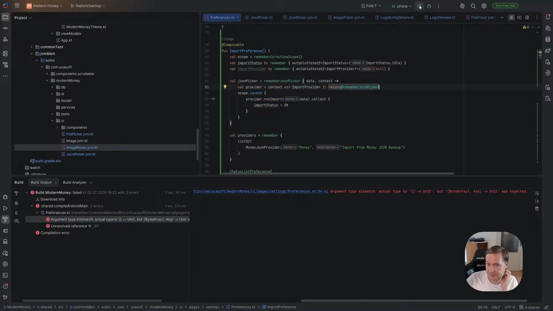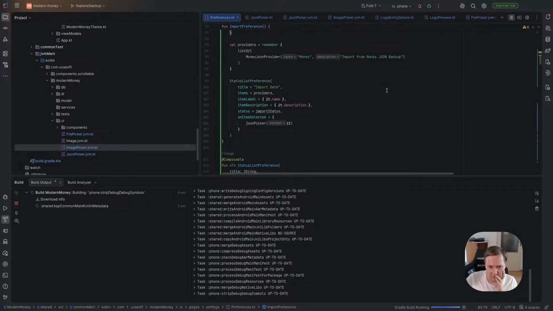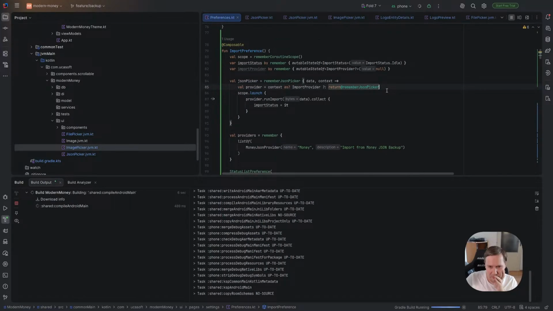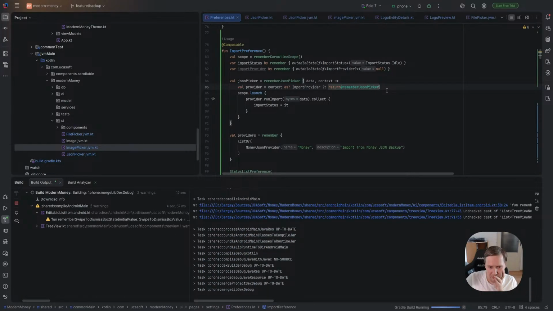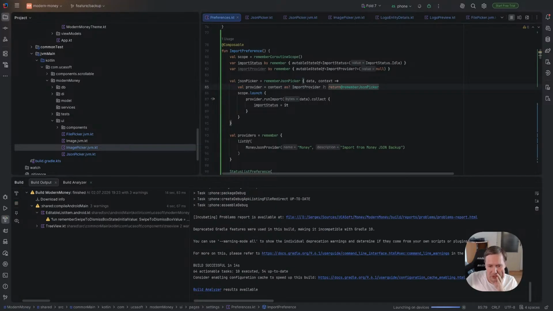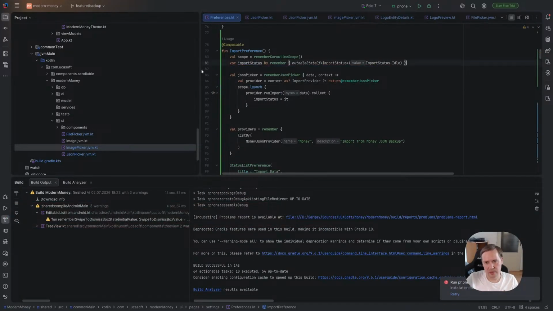No, okay. It will definitely crash. Yeah. Let's remove it anyway. I will remove application.